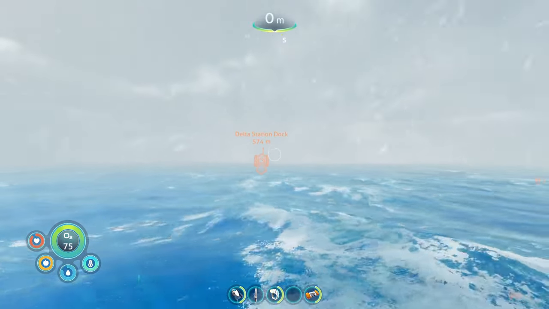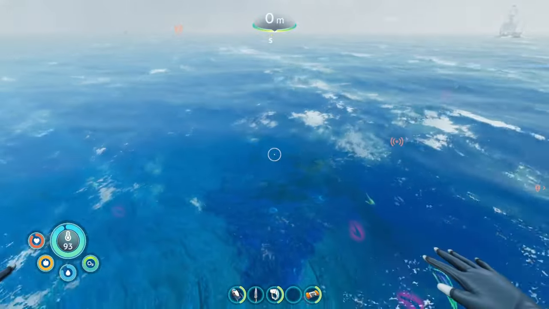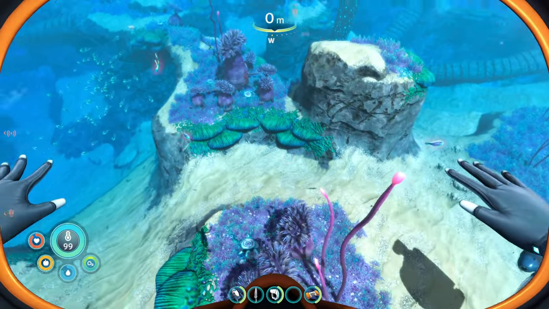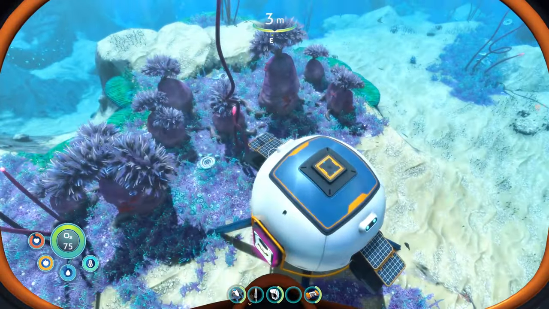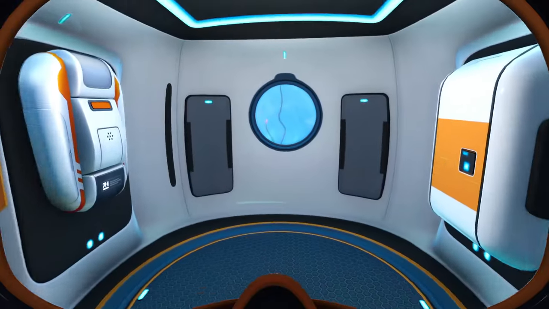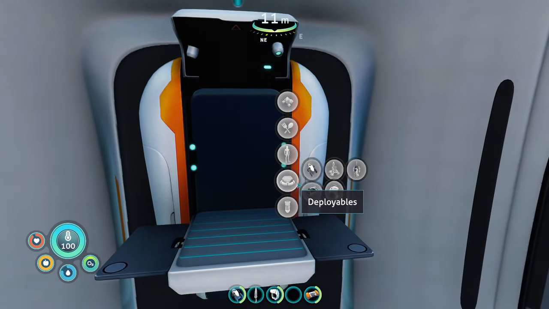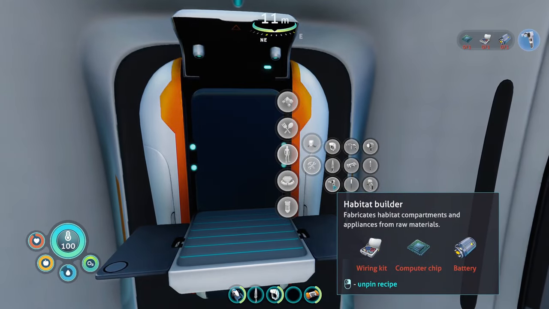Nevertheless, next to that island, if we go to the right, at some point there are a few drops. One of them is gonna get me to that mining cave. And in there, we're gonna have rubies. We're gonna have lithiums. We're gonna have prawns. And we're gonna have a bunch of stuff. Let me see if I can make that habitable there. Wiring kit, computer chip and battery.